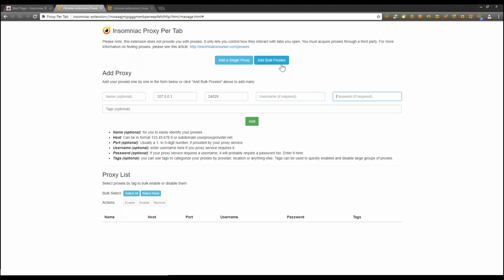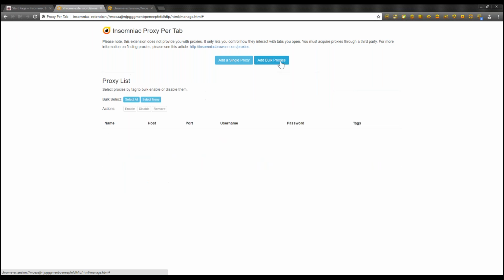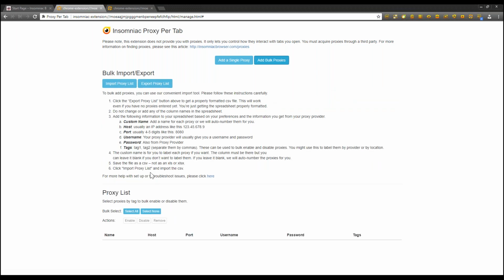So what I prefer to do, I find it the easiest, is I want to create an Excel sheet with columns, just like here in Insomniac itself. And this will allow me to just copy and paste the port numbers, host, username, and password.